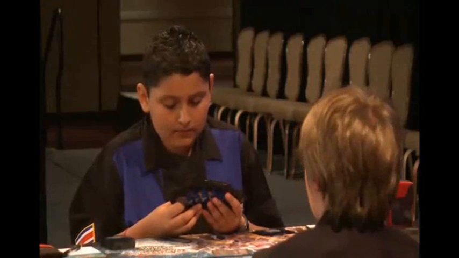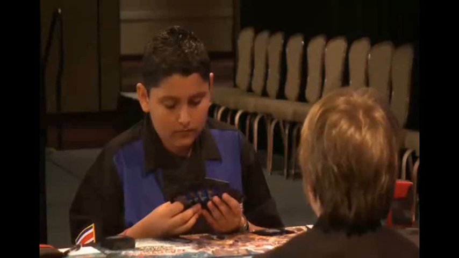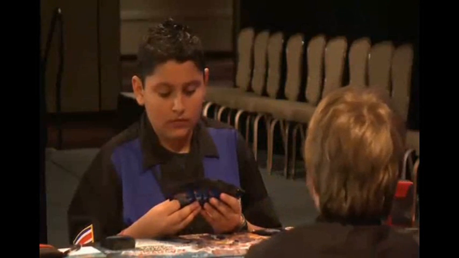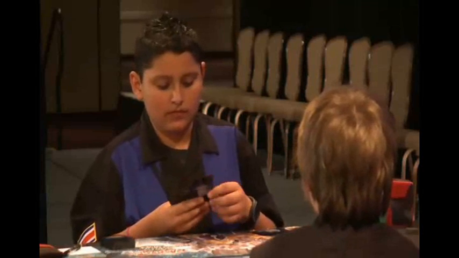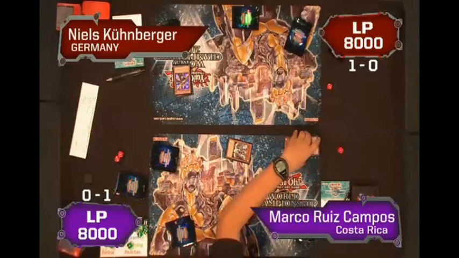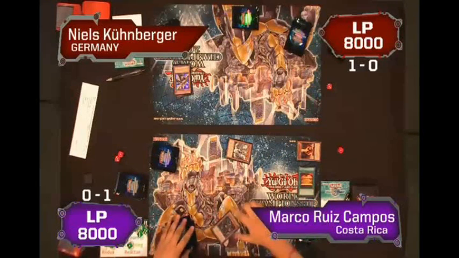Now, right now, he's probably debating whether or not he wants to summon a second dragon in Xyz Summon, or go straight for Horus. And it looks like he is going to summon a second Dragon Ruler. This time it's Redox.